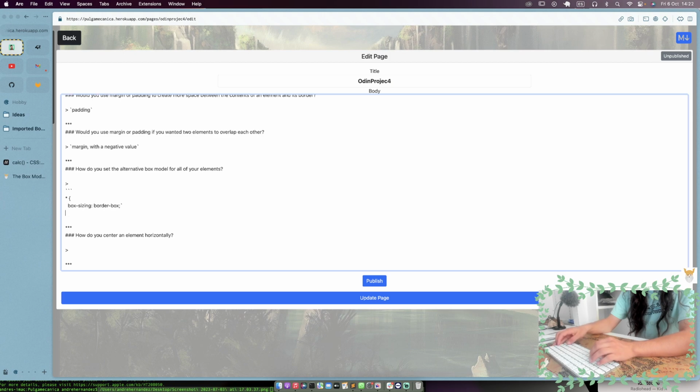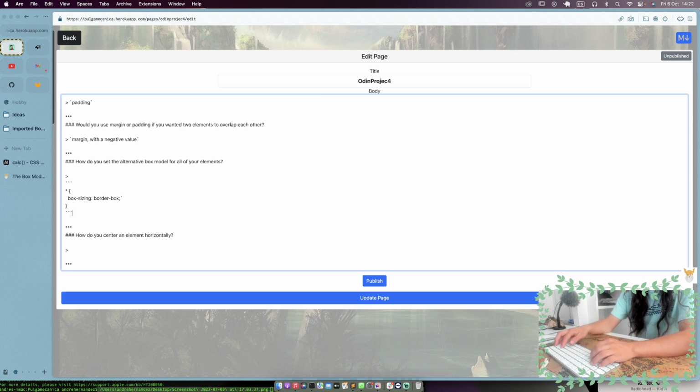Okay, very well. How do you center an element horizontally?